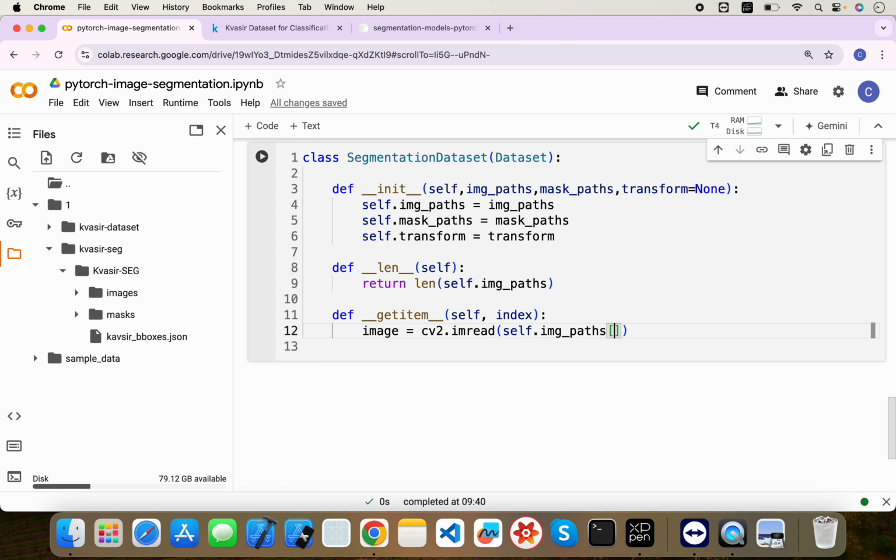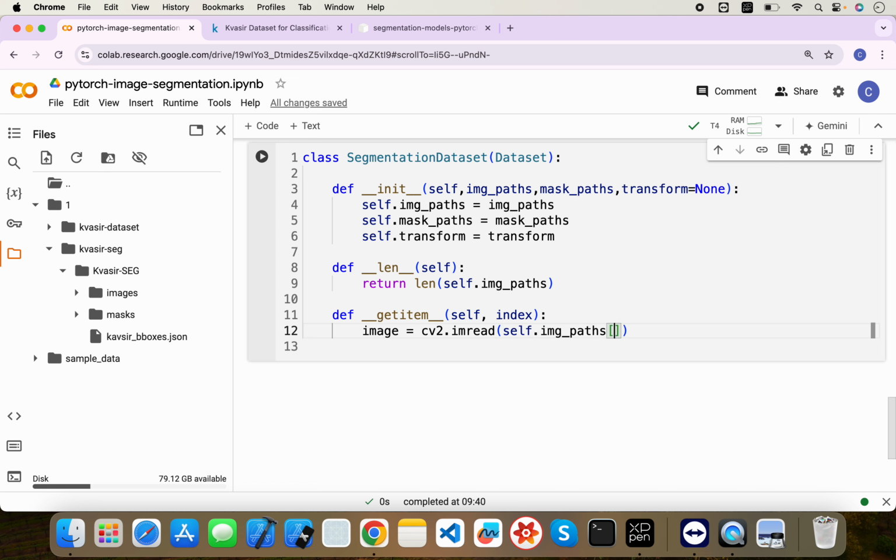Now we need to resize this as per the model input. We will use, let's say, ResNet34 or 18. Let's say the image size will be 256. So cv2.resize image, 256 and 256. Now our image is resized. Now let's scale the value of each pixel.